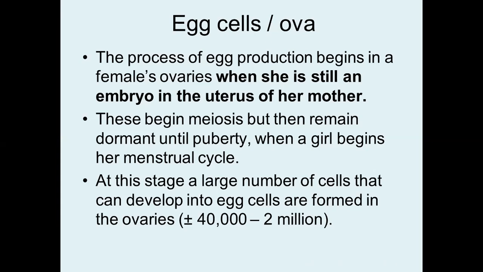And so the older a woman gets before she falls pregnant, firstly, the fewer potential egg cells she has, so the less likely she is to fall pregnant. But secondly, the egg cells that are there have not kept well. They've deteriorated. And so a female that falls pregnant at, say, age 35 or older is more likely to produce a baby that has defects, like extra chromosomes or birth defects. So the older a woman is when she gets pregnant, the more likely she is to have a miscarriage before she gives birth or to have problems with the actual baby.